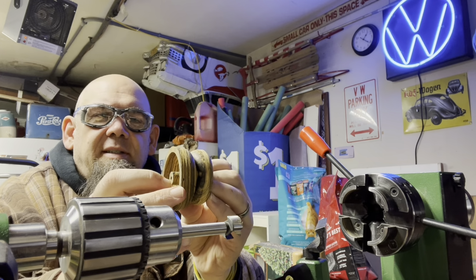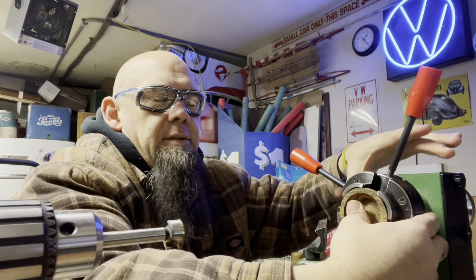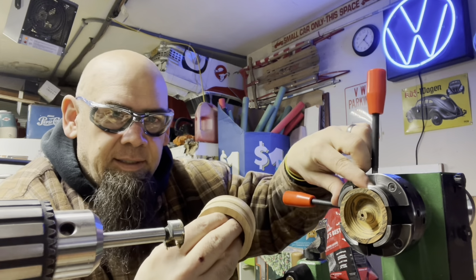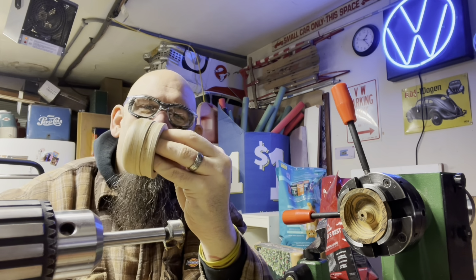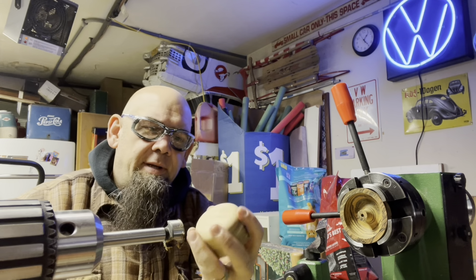Here are my big boys, which I'd like to even make a bigger set, like 70 millimeter. But I'm working on how to chuck that, because these don't open quite wide enough for me to do a 70 millimeter straight up. So I'm experimenting with this: I made a rim, glued it to the side, so that since it can't go on the outside, I could go inside and open up and hold it. As long as I keep a little bit of a lip there, I can hold a 70 millimeter. So this is my prototype.